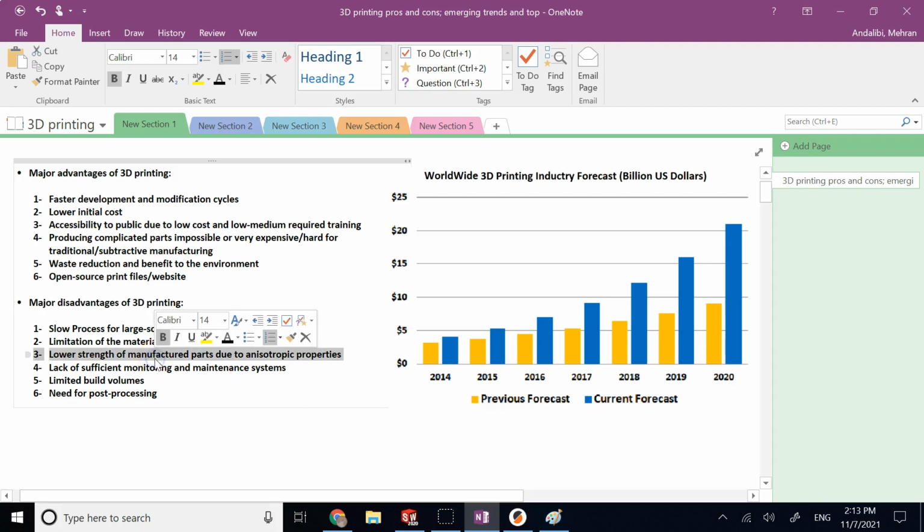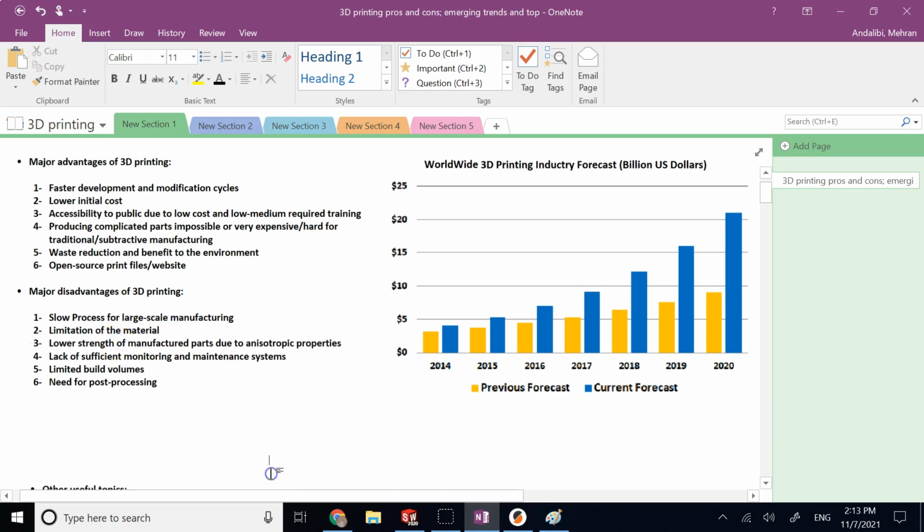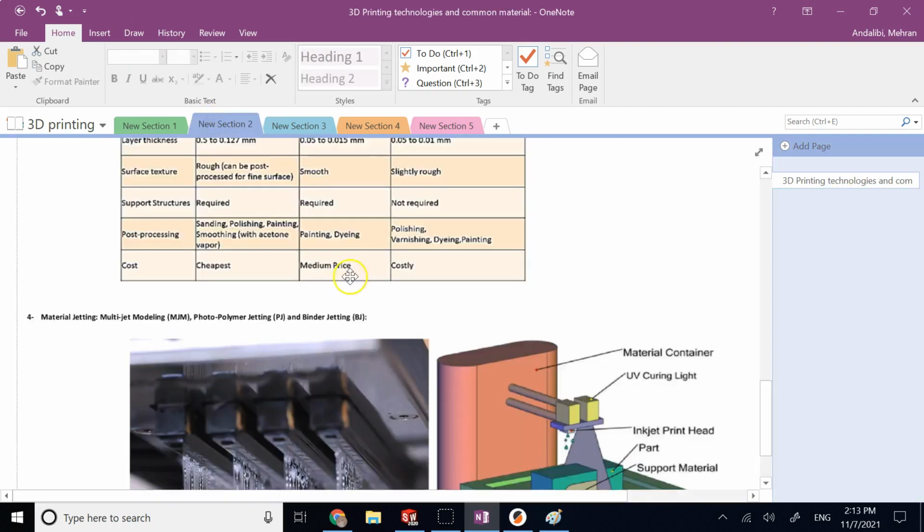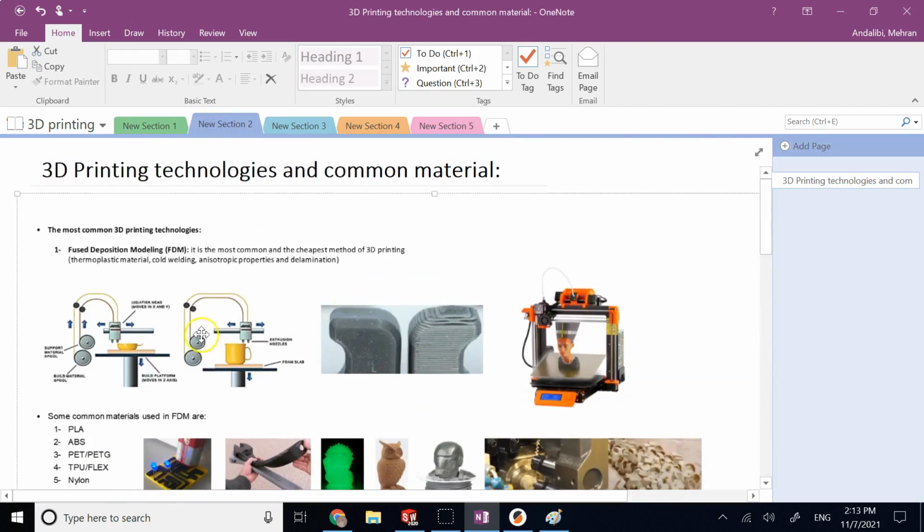The other big thing that I mentioned was it's not just the size and the speed of the printing that matters. One of the problems with 3D printing is the material is anisotropic, especially with the most common technology of 3D printing, which is called fused deposition modeling, or FDM.